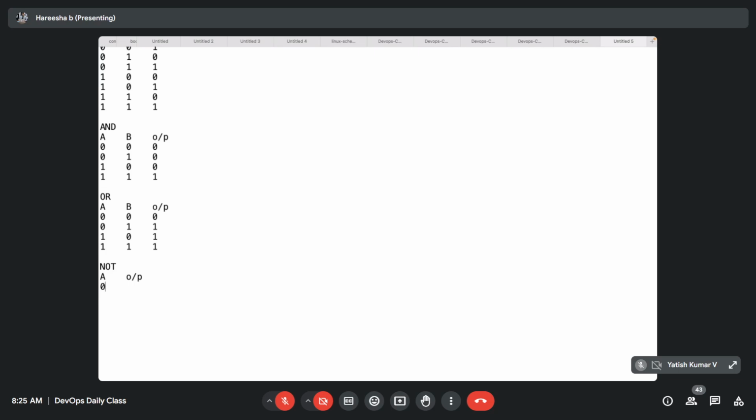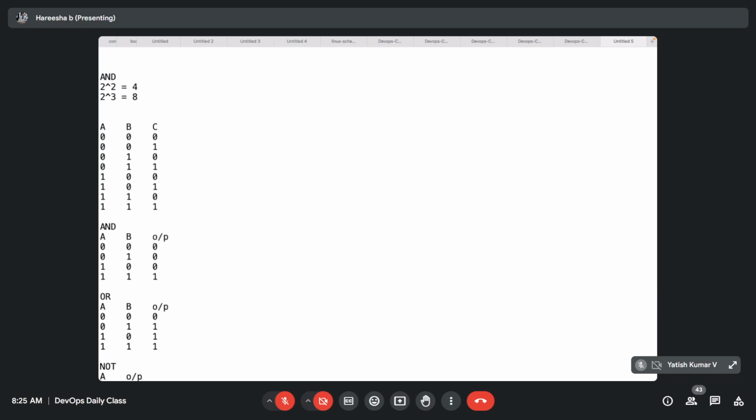So 2 combinations means either 0 or 1, since I have only one input. If it's 0, the output will be 1. That means opposite. NOT means opposite: if it's a 1, it will be 0. If it's a 0, it will be 1.